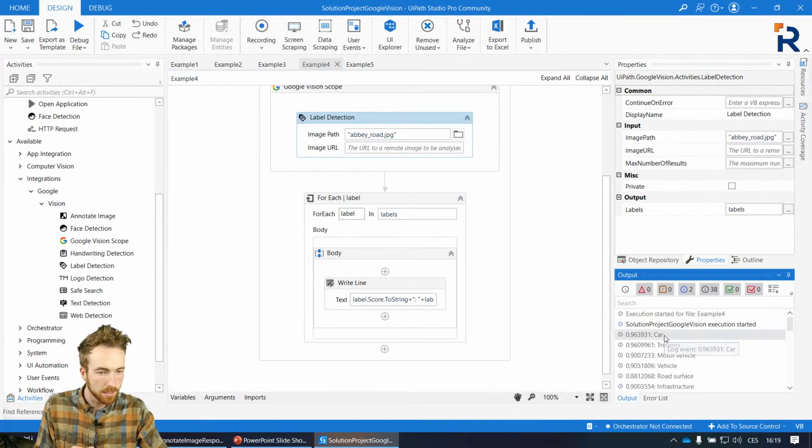So there is a car, 0.96 something, trousers, motor vehicle, road surface, infrastructure, gesture, sky, asphalt, tree, headgear, a road, street fashion, and so on. So fun, even street pedestrian.